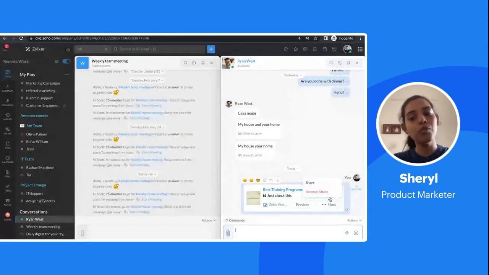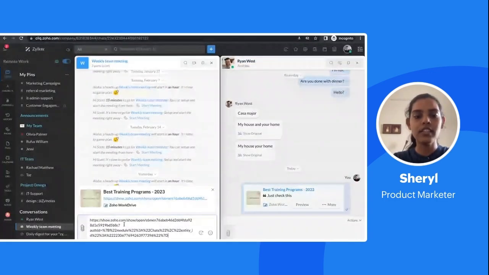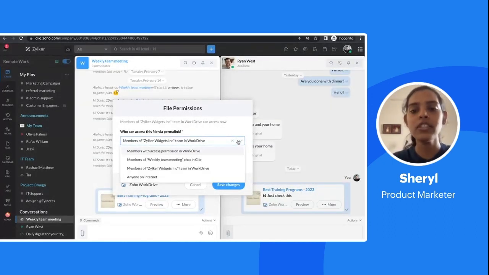So you can remove share from here, and if you remove share from here, then Ryan here will not be able to access that file. Or you can copy the link of this particular file and also share it in a chat. In that case, a dialog box appears wherein you can choose the file permission.